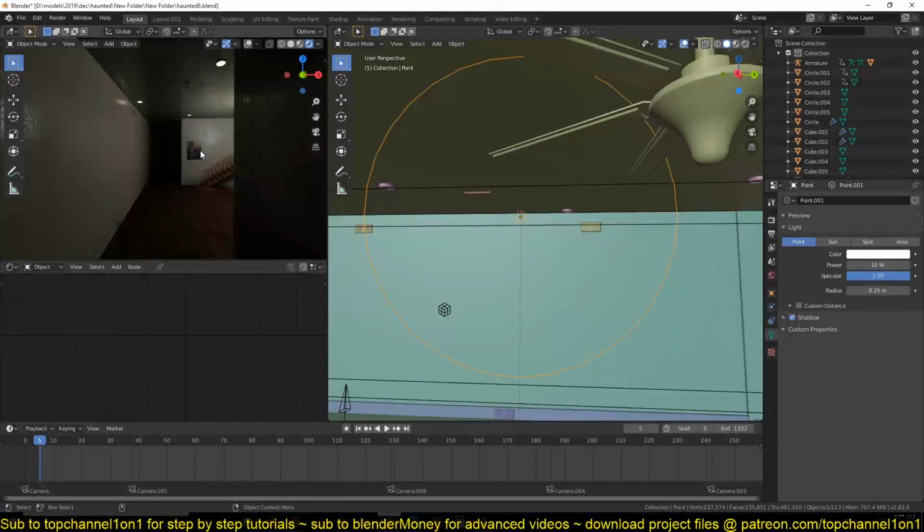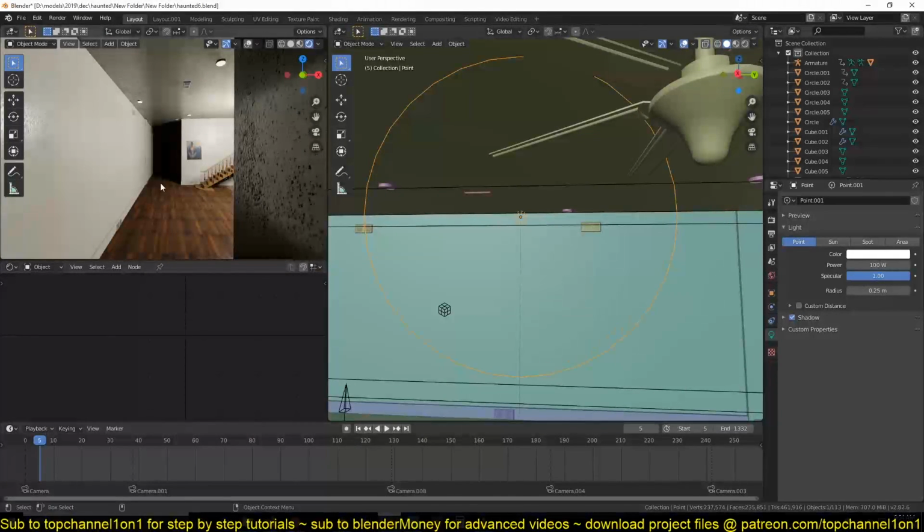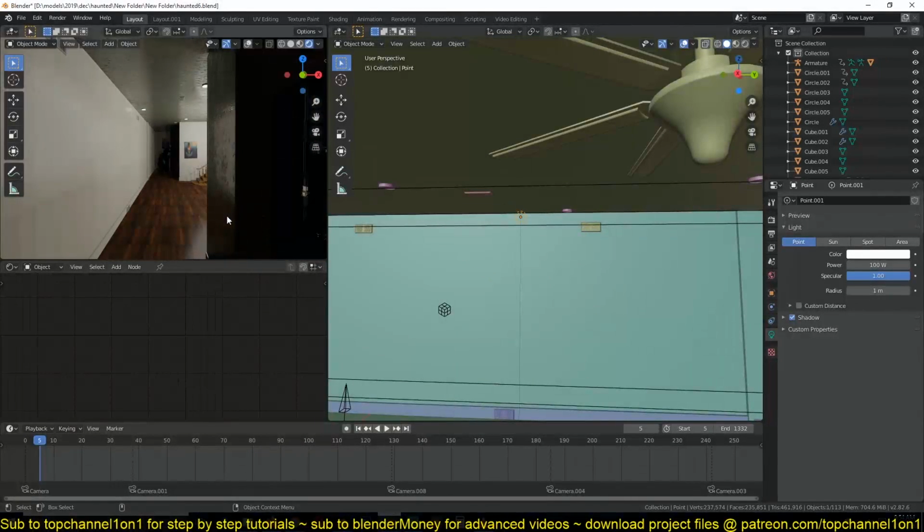The light is a bit too faint right now, so let me increase it. You can see the sharp shadows we're getting. Sometimes you might want to reduce how soft or how sharp the shadows are by increasing or reducing the radius of the light. This is too large because we're seeing the character now, so let me reduce it further, something like that.